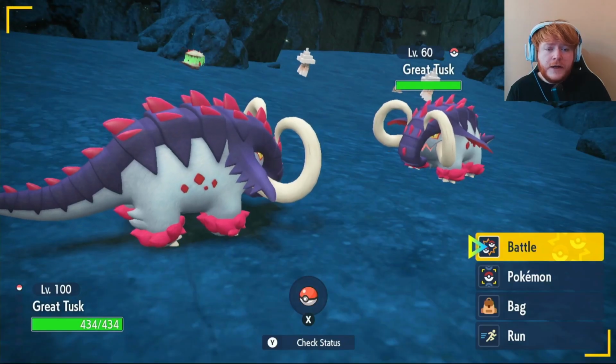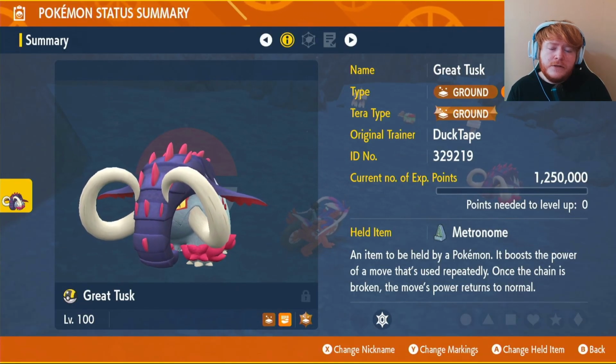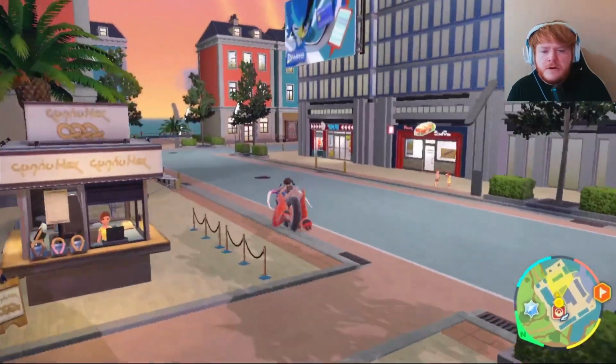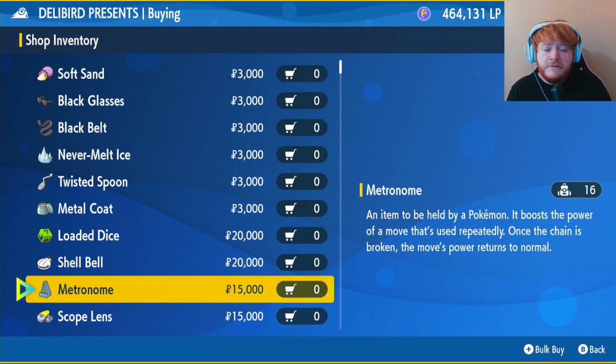Once you've encountered him, you just want to catch him, but make sure the one you catch is a ground type tera, because that's the tera we're going to be using, and we're also going to be using the held item metronome. If you don't know where to get metronome, you want to fly over to Lavintia North. Once you're here, you just want to head in this direction, and there will be a Delibird shop right here, and you just want to scroll down and buy it for 15,000 Pokedollars.